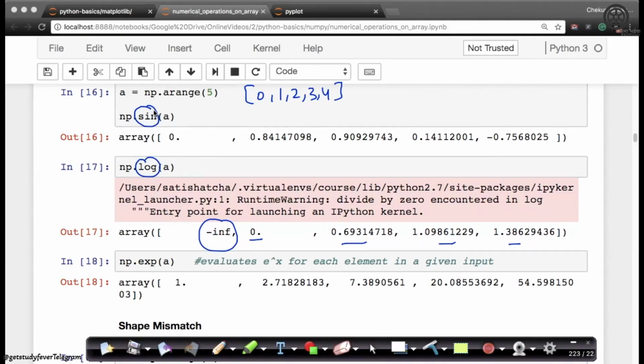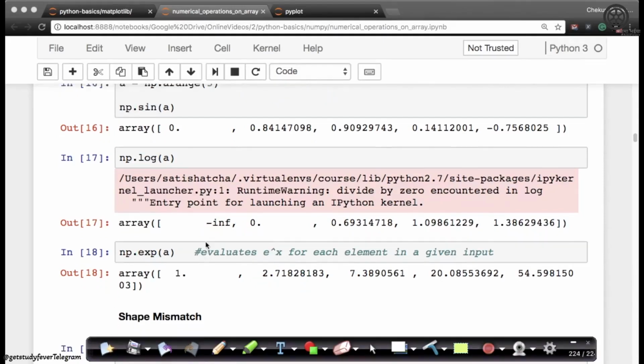So you can apply functions like sine, log, or exponent. Exponent basically means e power x. e is a special mathematical constant which is called the base of the natural logarithm. If you don't know that, it's okay. We'll encounter e a lot of times in probability, statistics and in machine learning in general, so we'll relearn this concept. It's basically doing e power x for each of the values, and e power 1 is 2.718. So you can apply mathematical functions like sine, log, exponent because they are all available in NumPy automatically for you, and it does element-wise operations here.